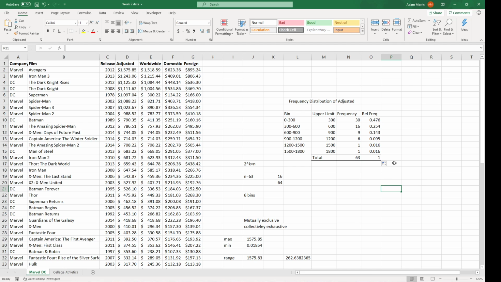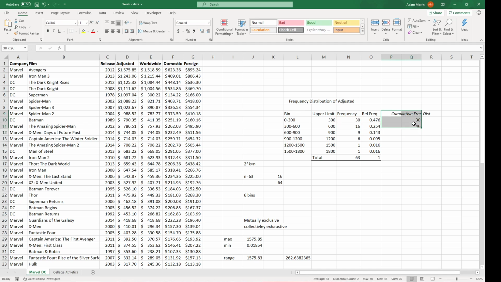One other thing that we learn at the end of chapter 2 is something called the cumulative distribution, or the cumulative frequency distribution. Apparently I have italicized over here. And that, again, can flow right out of this same data set. You can do it directly, but a cumulative distribution, or cumulative frequency distribution in this case, is really just the sum of all of the frequencies up until that value.